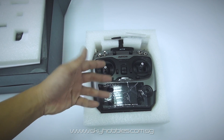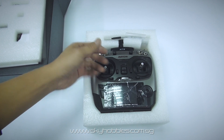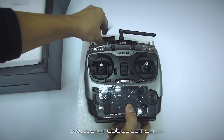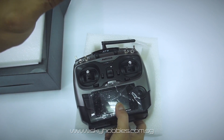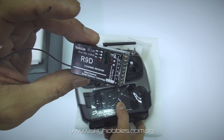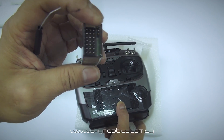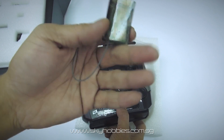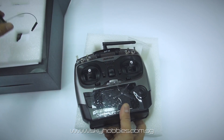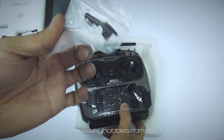As you open the box, you will see the new AT9 right inside, with a receiver tucked right on top of the radio. This is the AT9's receiver, called the R90. It is a nine-channel S-Bus receiver, which you can set to S-Bus mode if you wish. There is an S-Bus slot here with a full nine-channel row of pins. It is a single-antenna 2.4GHz receiver. If you look very carefully, it also includes a small packet containing a ratchet spring.